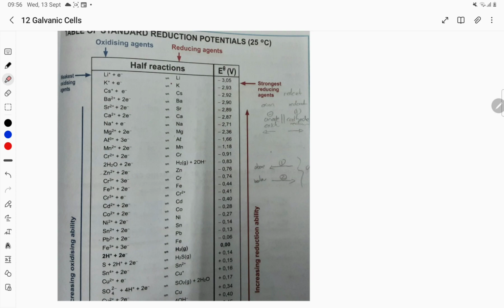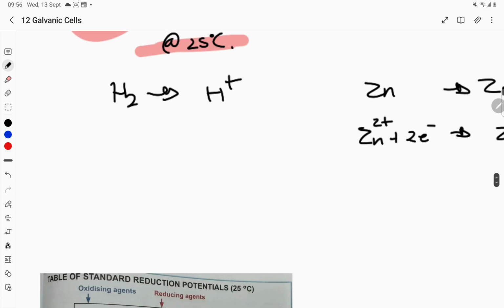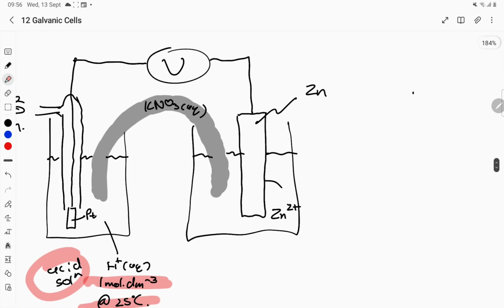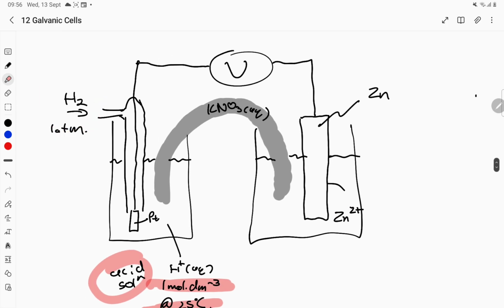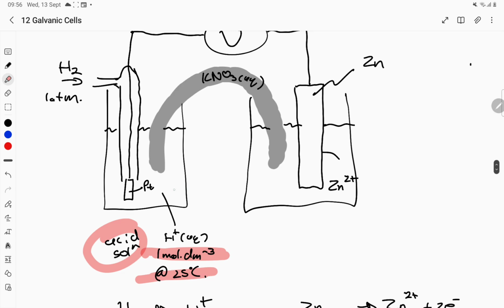So remember, in this case, we have a zinc electrode. Let me just go to the picture. We have a zinc electrode, and it has zinc ions in its solution. Then we have H2 as a gas, and it has H+ ions, an acid solution. So which way is this going? Is the H+ going to form gas, or is the gas forming the H+ ions? And the same question: is the Zn2+ forming zinc metal, or is the zinc metal forming Zn2+ ions?